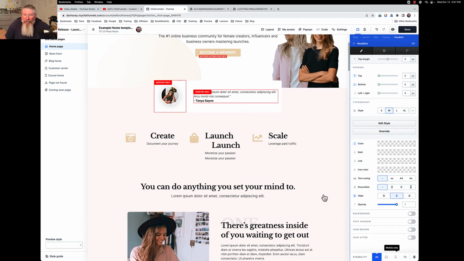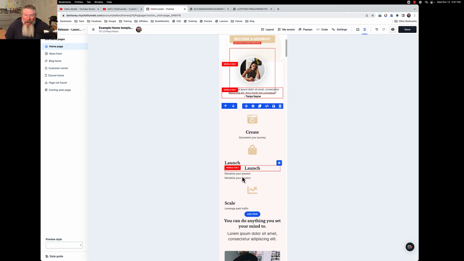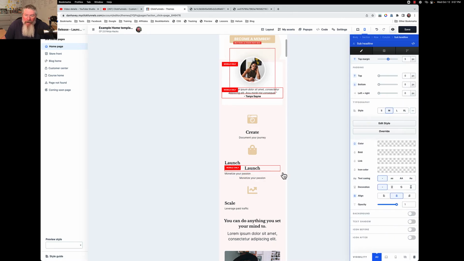center that too, send that to mobile. Then this bottom one here, sometimes they're a little tricky to get to. I found that when you're in mobile and you click at the end of that black box, let me see if I can get that black box to come back up again, when you click over here, it just kills it. So if you need to get into the sidebar, make sure you just hit the gear there. And so that one was mobile only.